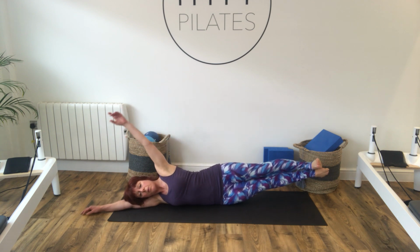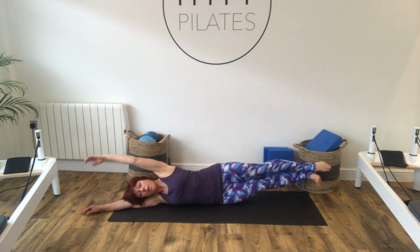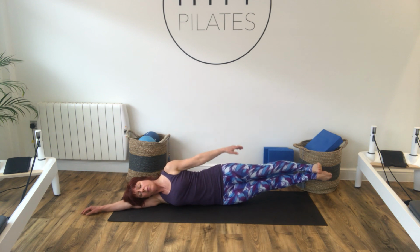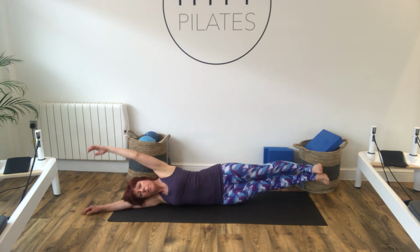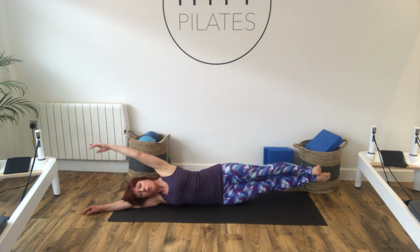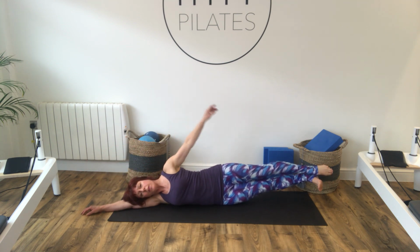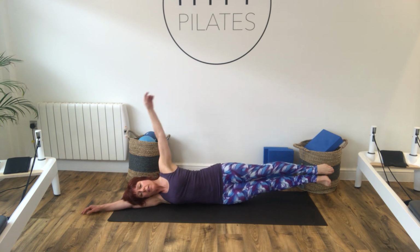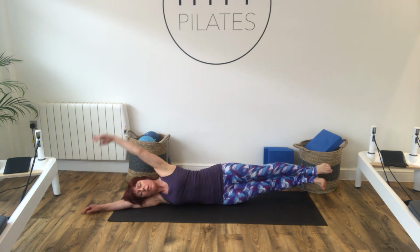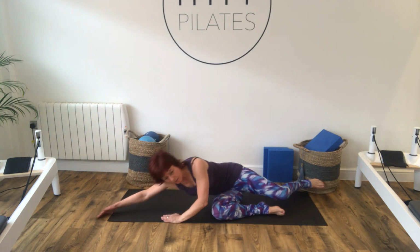Ooh, I'm rolling back a little bit. Grand finale, keep the marching feet going. And we're there. For another 10 or so. Brilliant, keeping that shoulder down. Waist lifted, rib cage connected. Excellent. Bend the knees in, sit yourself up.